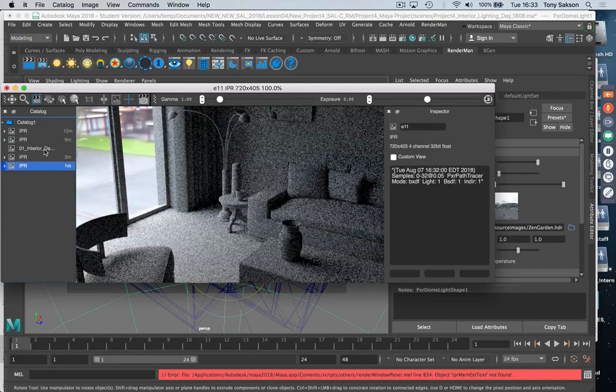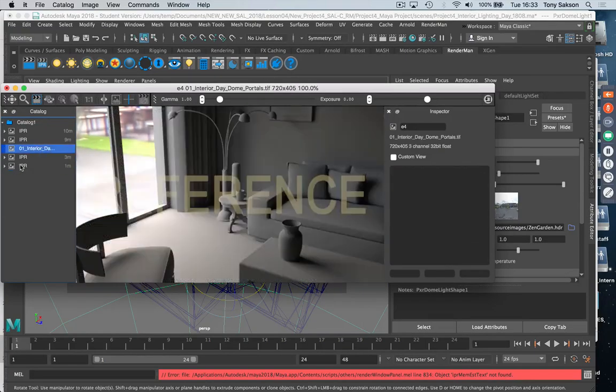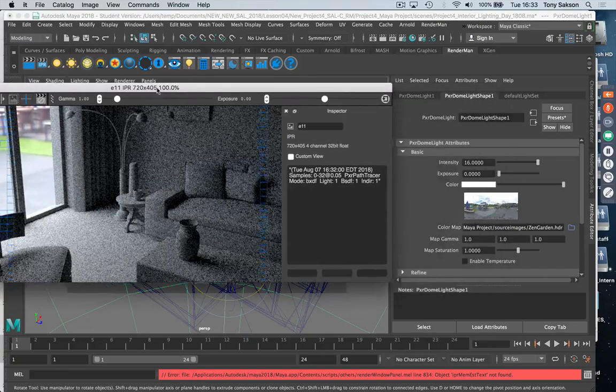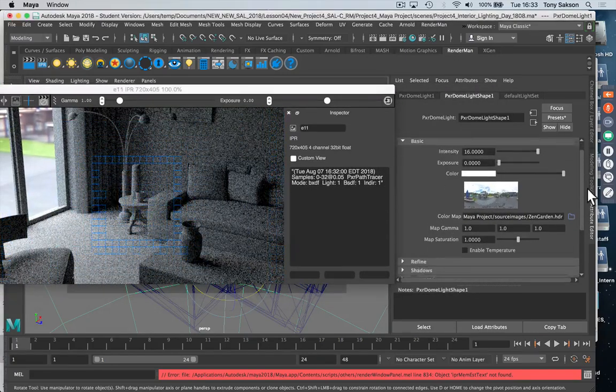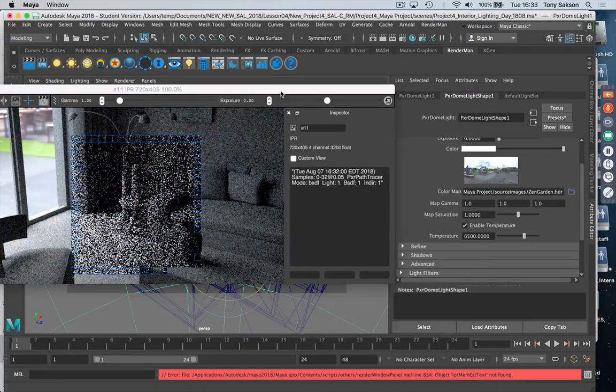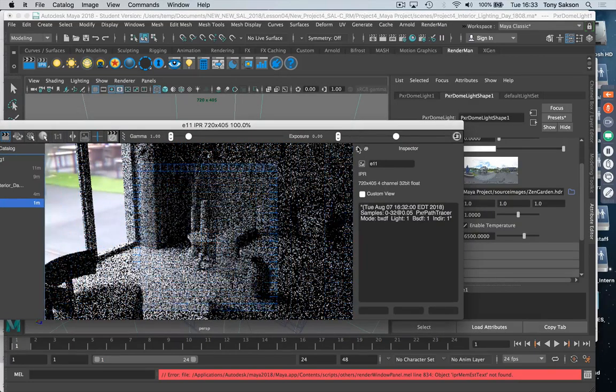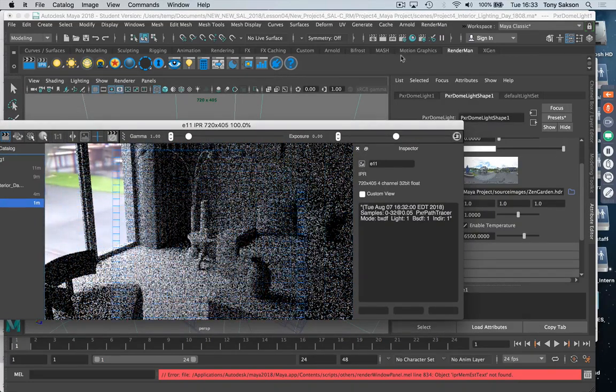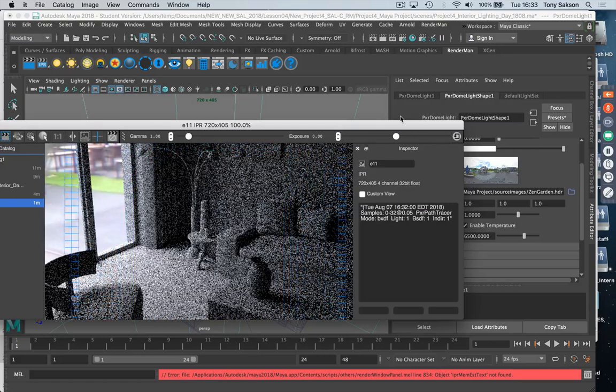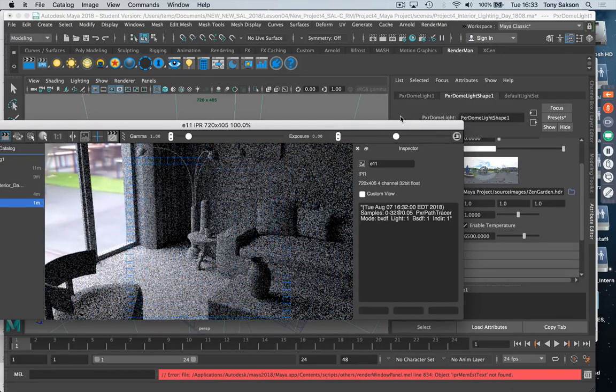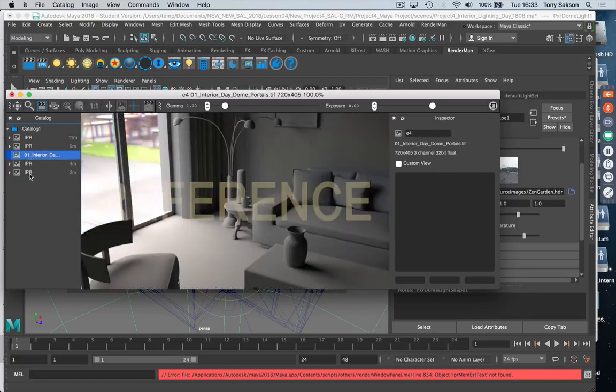How about the color? Temperature. So I'm going to turn on my color temperature. The default is going to be very cool. Now, which direction do we want to go with this?